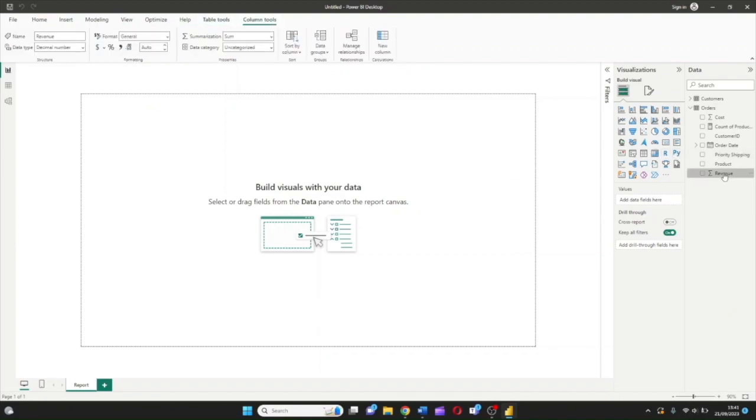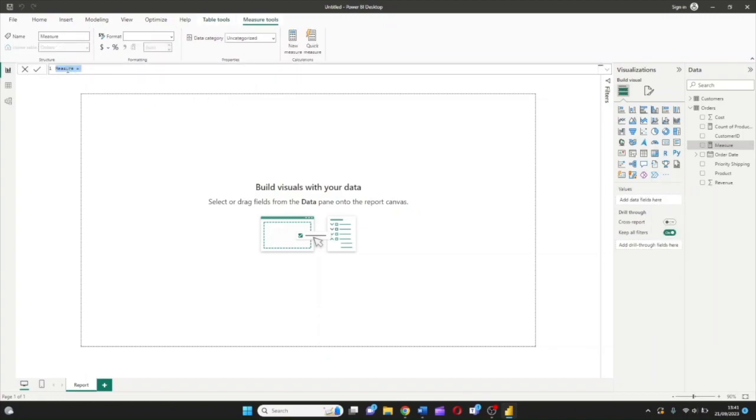Let's press revenue. I will right click and then create a new measure. I don't want to call this measure. I want to call it total revenue. Now, what do I want this to be equal to? Similar to a function within Excel, we'll start with the sum, and you'll see it started writing out for us.